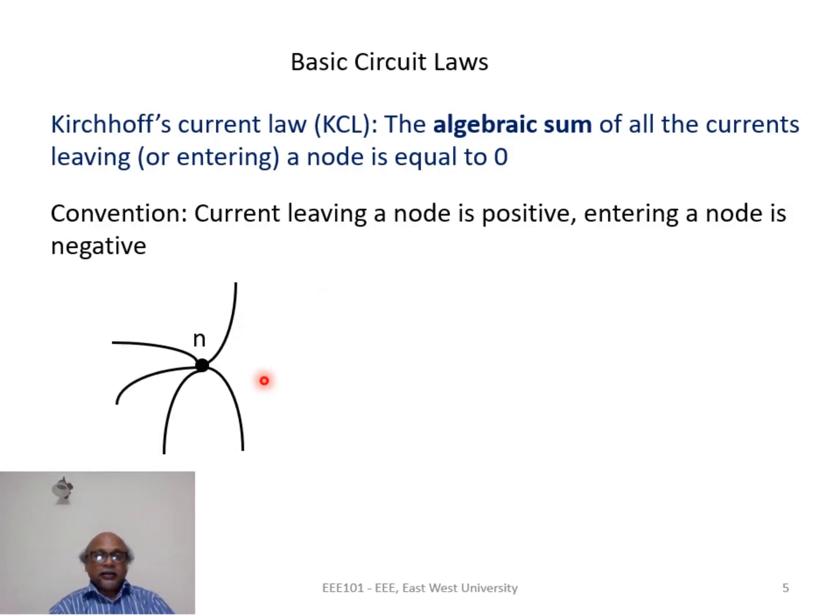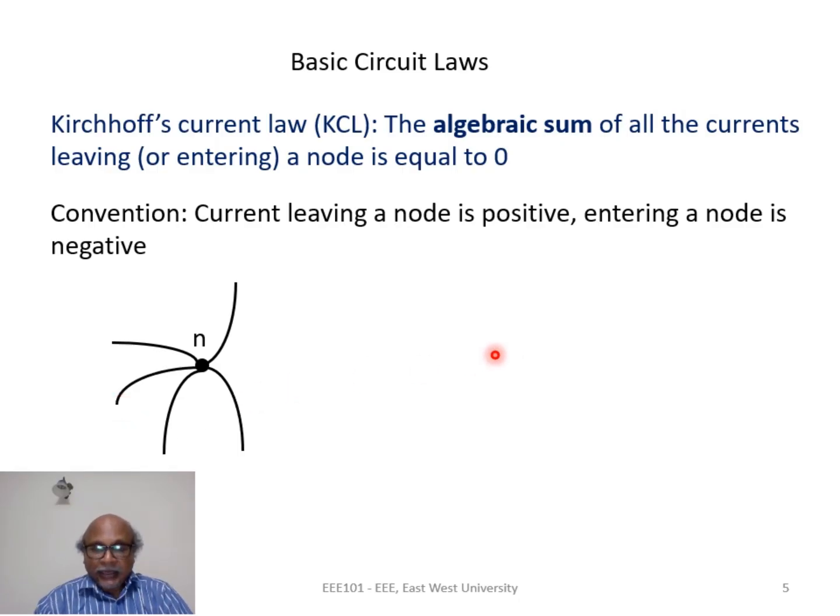Now let's consider a circuit in which we have a node N. This N node is connected to 5 different circuit elements through 5 different wires. We have zoomed in at the node, so the rest of the circuit is not shown here. We are just showing our node N and 5 circuit elements which are connected through the wires. Only the wires are shown.